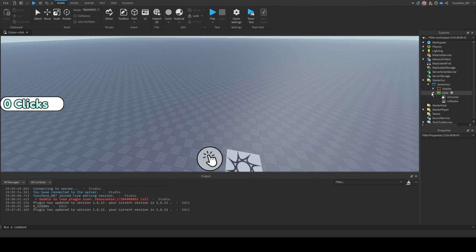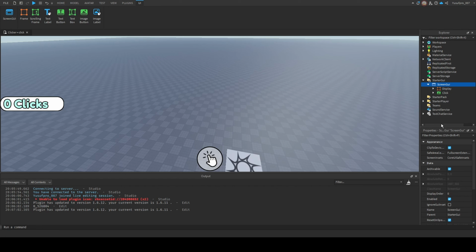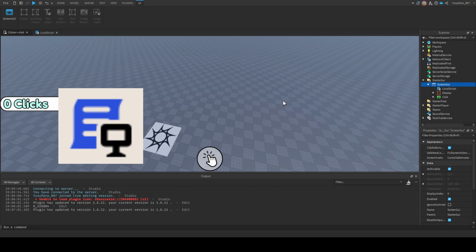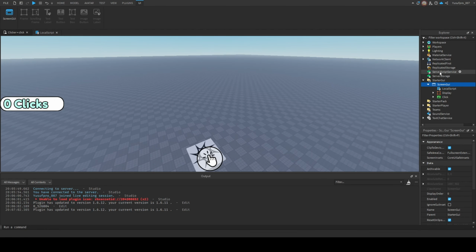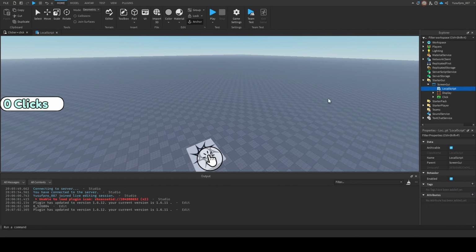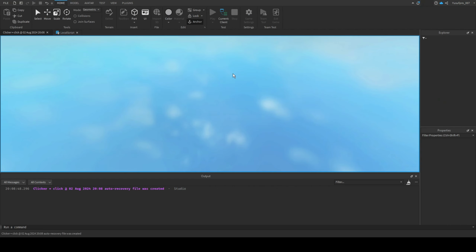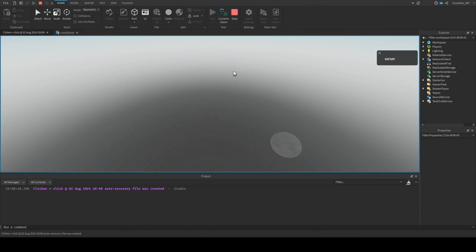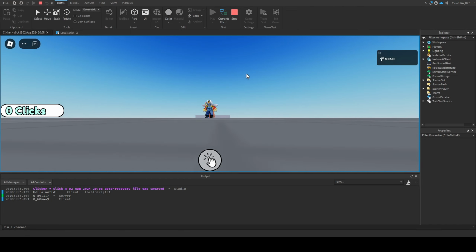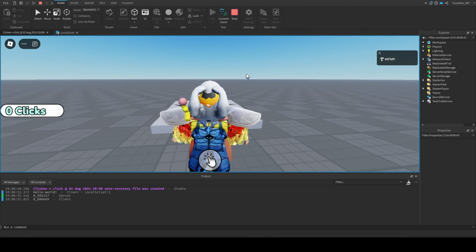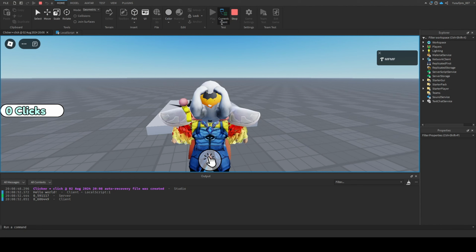So with this now, what we're gonna want to do is inside the ScreenGui, add in a local script. By the way, let me tell you the difference between local scripts, normal scripts, and module scripts. A local script is what the player sees. If we were to play the game right now, this is something called the client. It's what you see right now, it's what your player sees. As you can see, it's currently on the client.